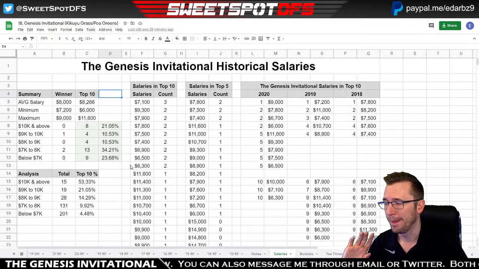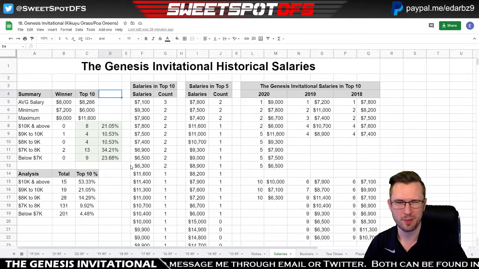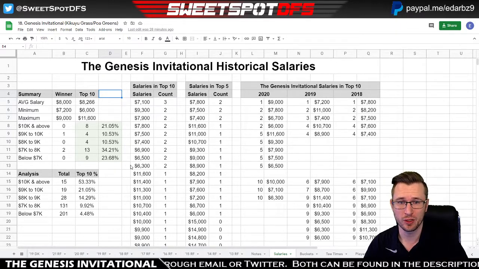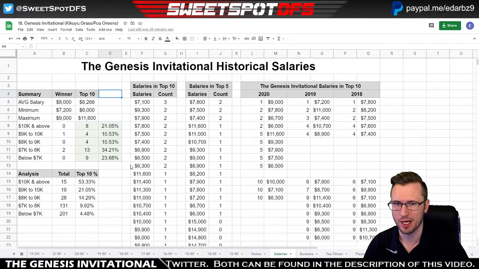But either way, we have to figure out what type of approach we want to take when constructing our lineups. And that starts obviously with salary. Do we play a 10K and above golfer or do we make a more balanced lineup?